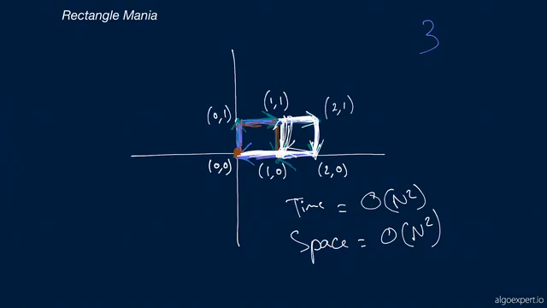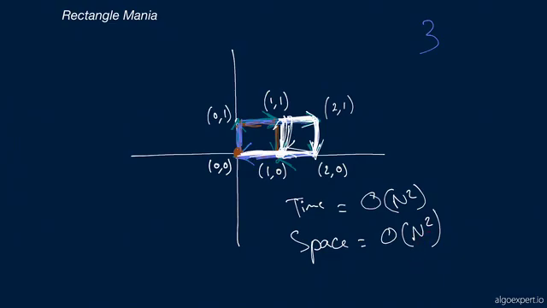Now, is there a way to optimize this? There is. First of all, there's certainly a way to make this cleaner in terms of code, but there's also a way to optimize this. The reason I say cleaner in terms of code is because, as you'll soon see when we jump into the code, this is going to be a pretty meaty problem. There's going to be quite a lot of code to write. But here, what we can optimize on is the space complexity.